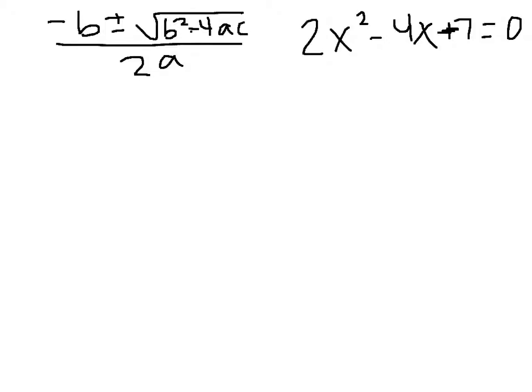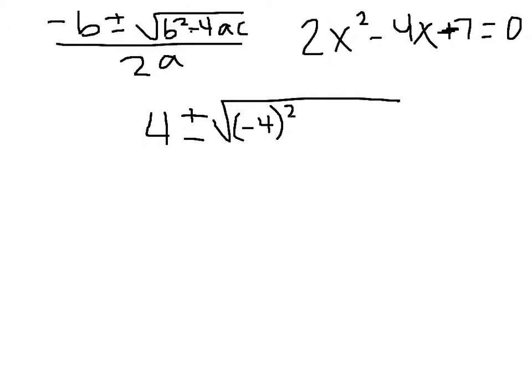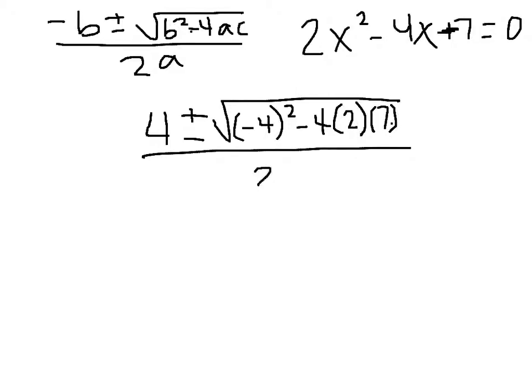If this function didn't already equal 0 here, we would need to make the equation equal 0 before we began with the quadratic formula. So here I've got the opposite of b. Some of you say negative b. So the opposite of b, or negative b, and my b value is negative 4. So the opposite of negative 4 is positive 4, plus or minus the square root of b squared. Okay, b again is negative 4, minus 4 times a times c, and it's all over 2a.